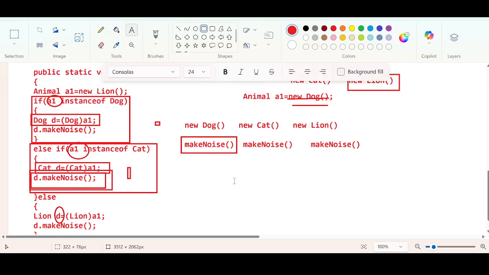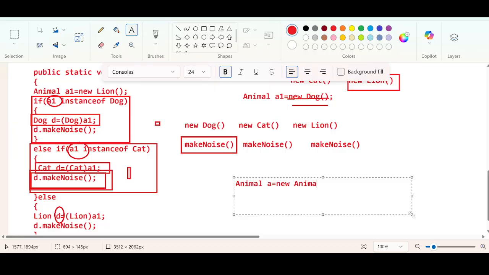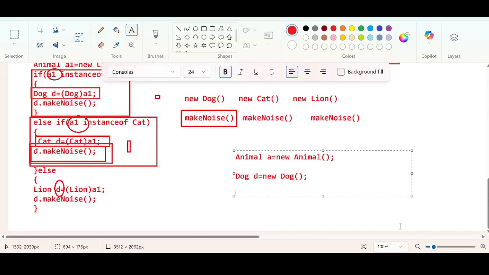So this is the advantage of downcasting. Why are we going for this downcasting? We know that the object of the subclass type can be assigned to the parent class type.